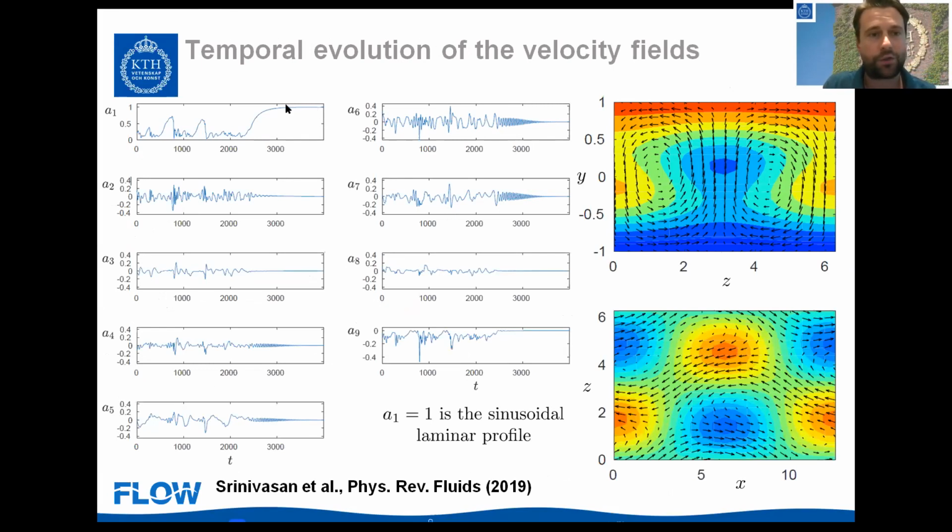In this case, you can see that at some point the flow relaminarizes. We don't consider any laminar conditions, so we always truncate the time series when we're observing turbulent behavior. And what you can see here is that the flow field looks similar to what one would expect in the near-wall region of turbulence. So you have also the streaks, the lift-off effect, and also the spanwise movement of those streaks. So some of the most relevant features are actually there. By the way, all the results of this part of the presentation can be found in this work by Vinuesa and others in PRF 2019. So everything is published and explained there in more detail.